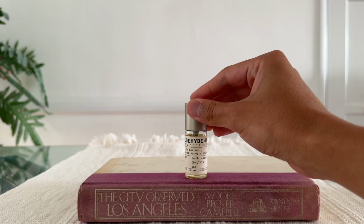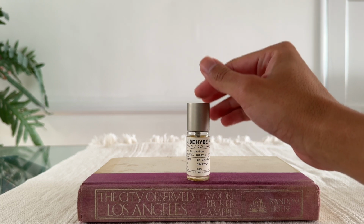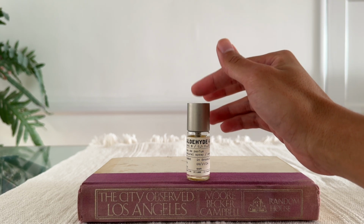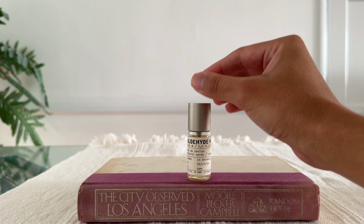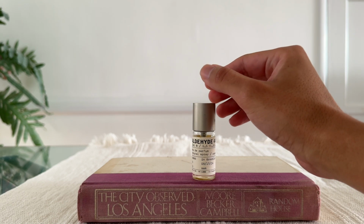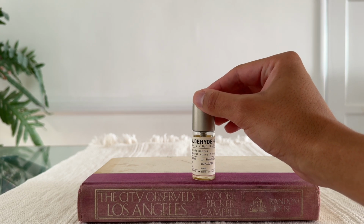One more thing, I had to turn the camera back on to say that one of the strongest impressions that I get from this fragrance is that of a school teacher, like an elementary school teacher or a school nurse. And there's something about that combination of how pretty, pleasant, and comforting it is on top of the kind of environment where those people work. So just had to add that because it was important to me.